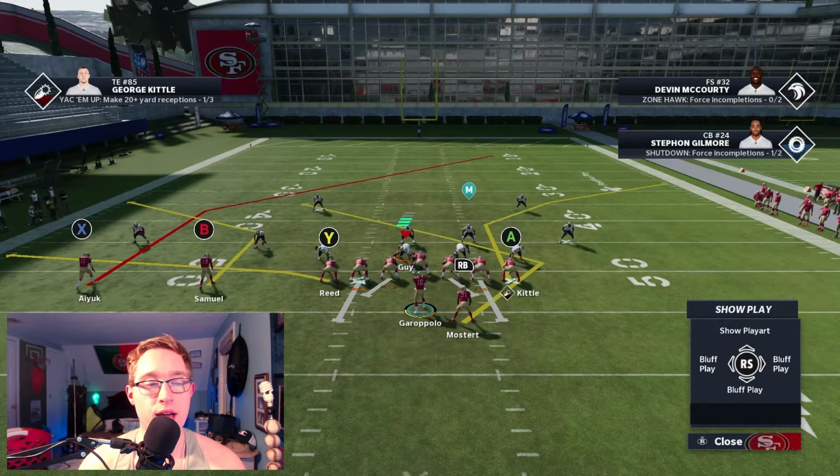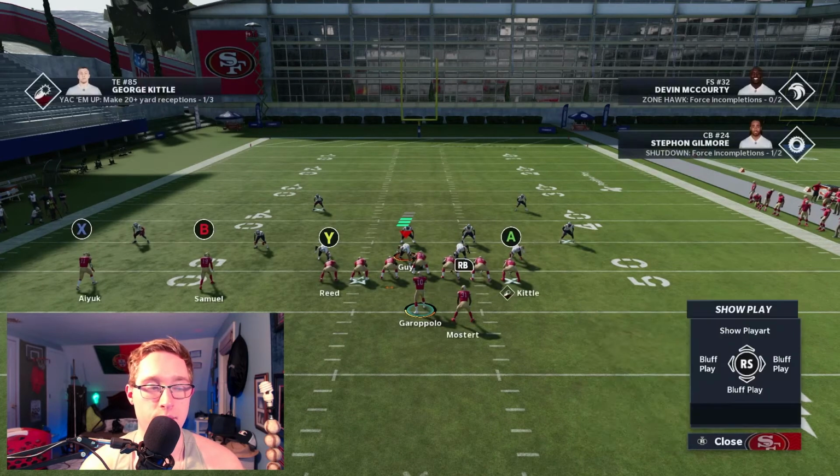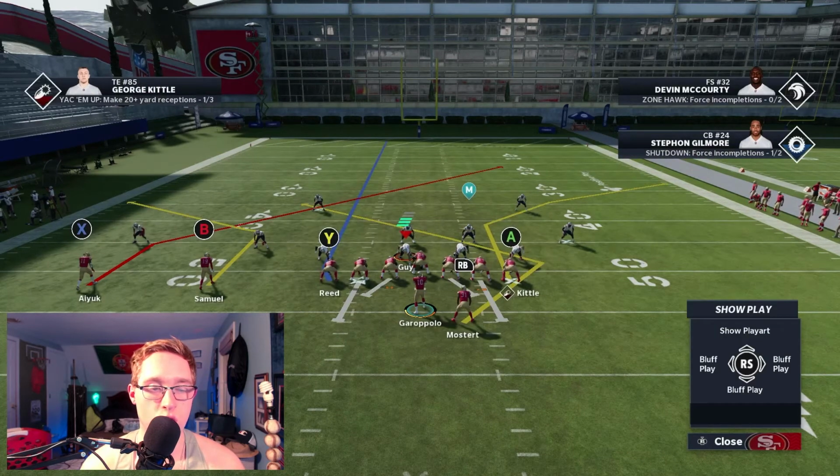However, we're going to make it better with a few adjustments. So the first thing we're going to do against shallow coverages, we're going to throw this Y tight end into a delay fade. And then we're just going to smart route the X receiver, which is going to be YX and RB. Basically, just makes this post route shorter. And this is what we're going to be looking like on this play.